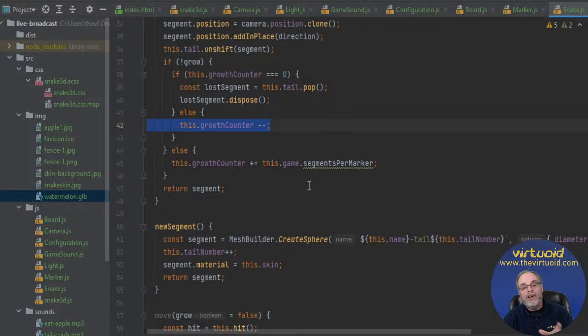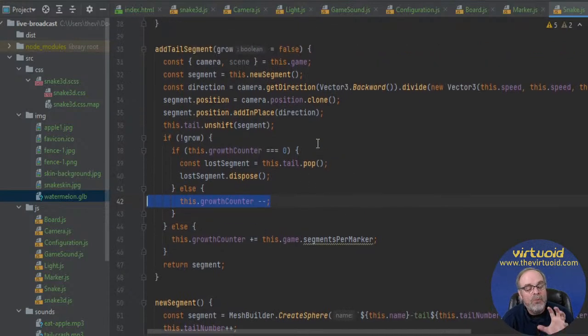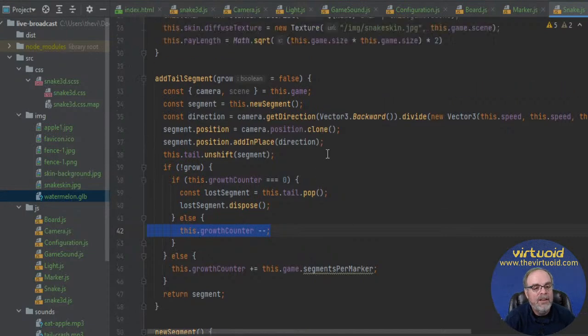Now, I have a growth counter here because I found out, if you eat an apple, you just don't want to add one segment like we did in the 2D game. You'll be here forever. So I add literally 50, 100 segments at a time in order to grow the tail. It makes the game run a little faster. It makes it much more fun to play. So the whole idea here is that we just want to move the head, pop a new segment, and take one off the end. That's it. And it will run perfectly like a champ.